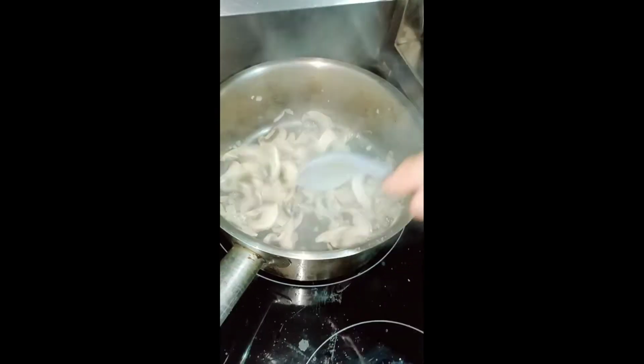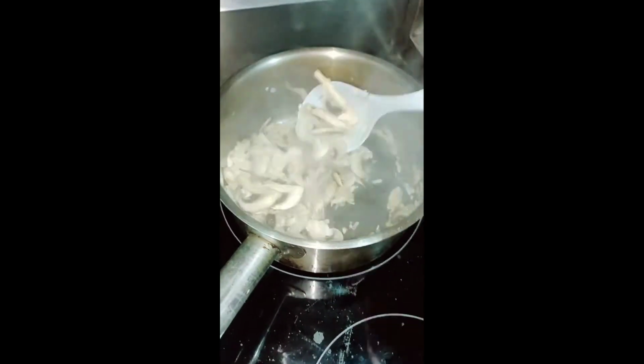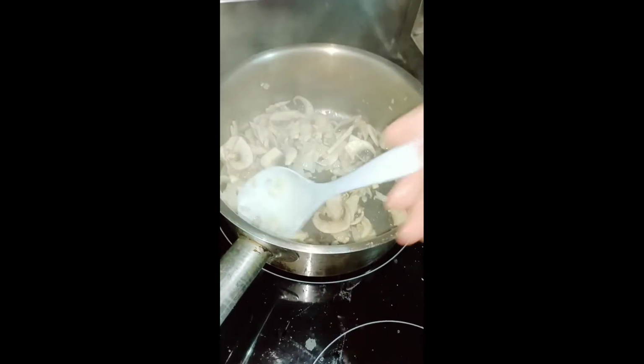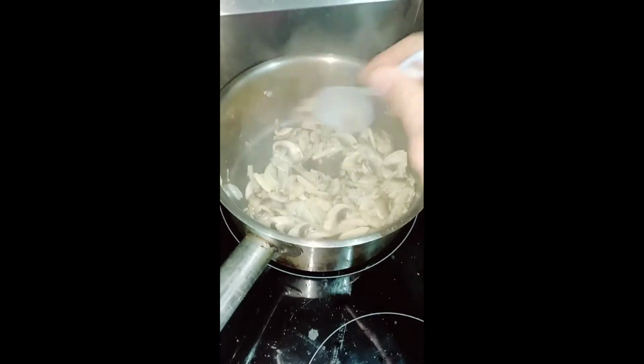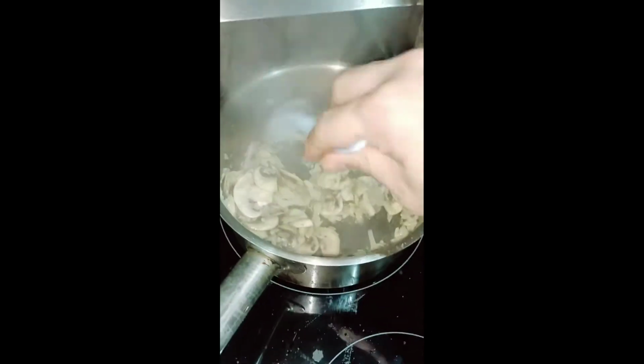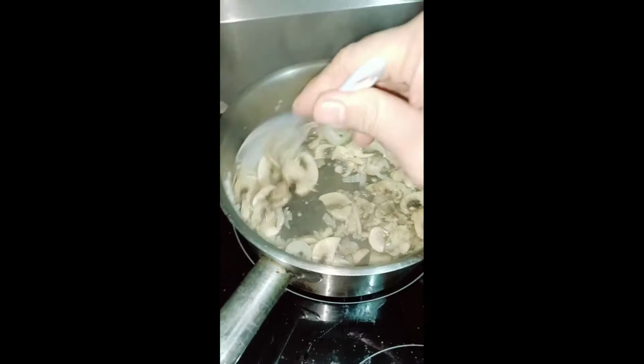Guys, good day to you all. Today we're going to make mushroom risotto balls. It's a very good appetizer, guys. Very appetizing. And for today, we'll first make the risotto rice.